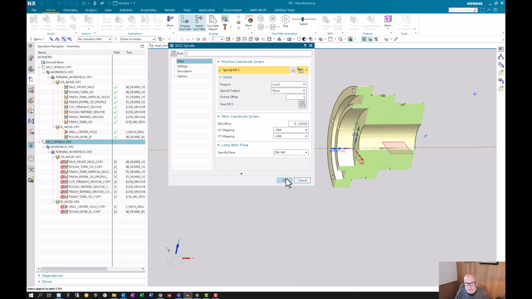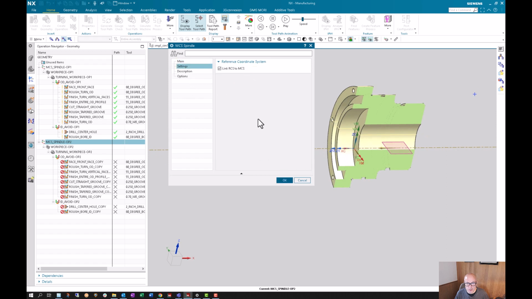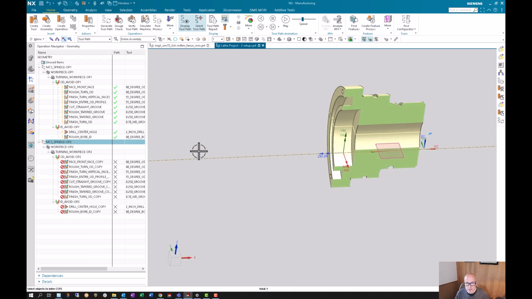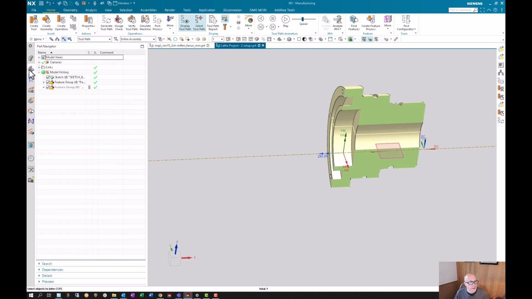So that was just some settings on RCS. I just made it sync with the MCS.